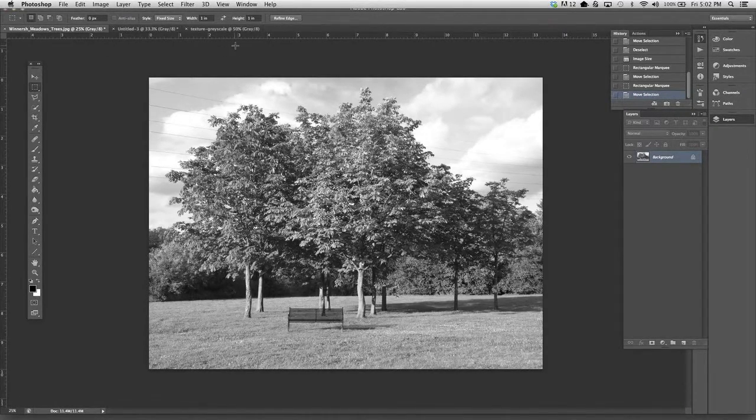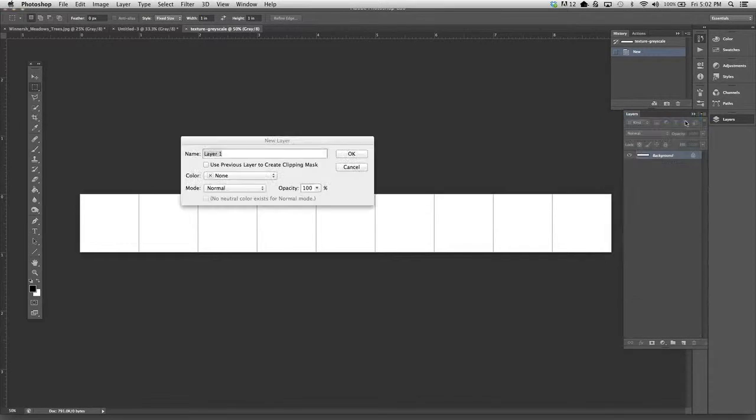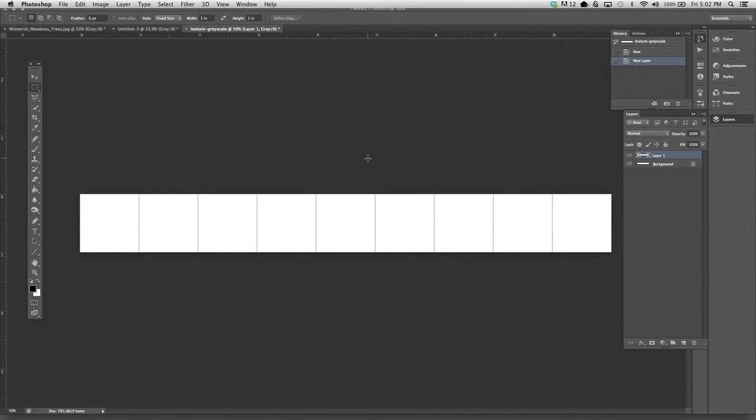Once you have some textures, you're going to start to put them into your grayscale. Go to your grayscale and make a new layer. You can label it if you want, or label it later. Then click on one of the squares in your grayscale, and click on the paint bucket tool, which is under the gradient tool.